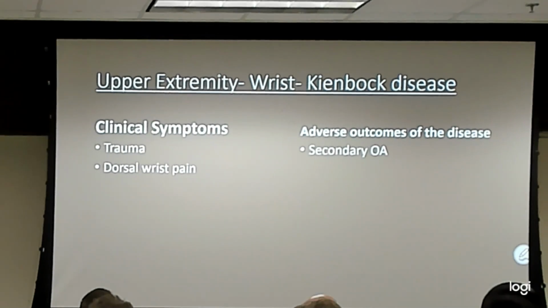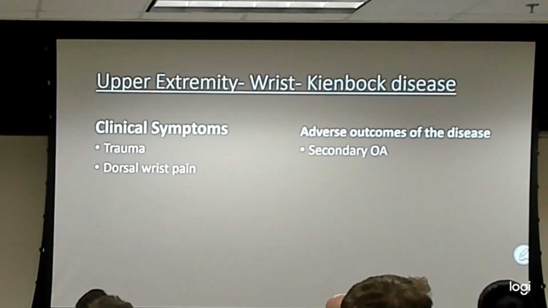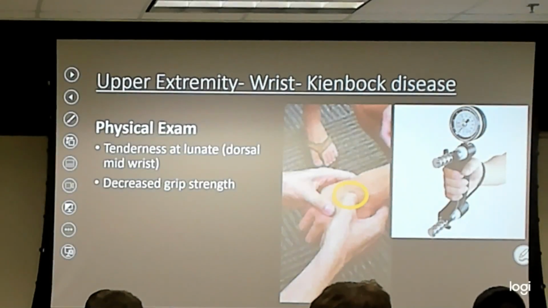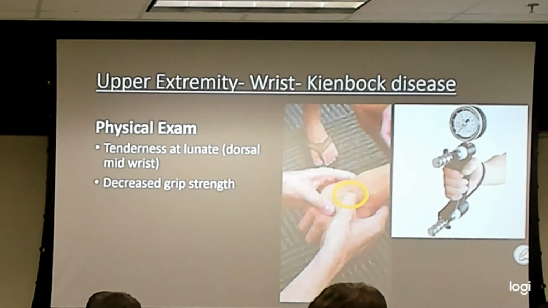So you can feel all your extensor tendons coming out. There's a little hollow just next to that. They're going to get pain in that hollow on the radial side of your extensor tendons. And I already talked about secondary osteoarthritis due to that abnormal shape. So you can stick your finger on the lunate and they'll have tenderness to the lunate. You just got to stick your thumb in there. So dorsal mid-wrist is where you find that nice yellow circle there.